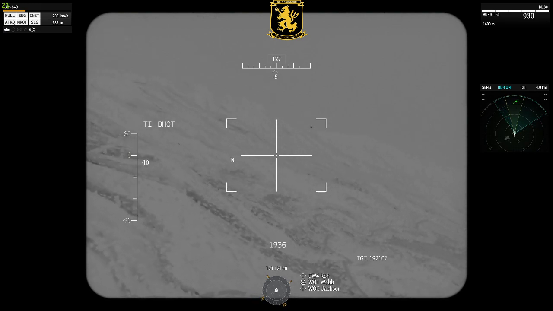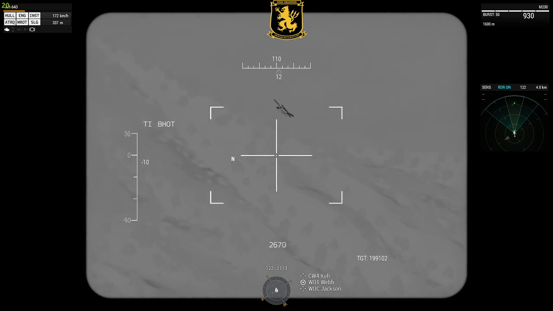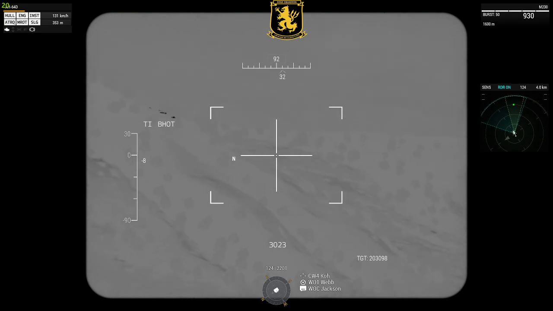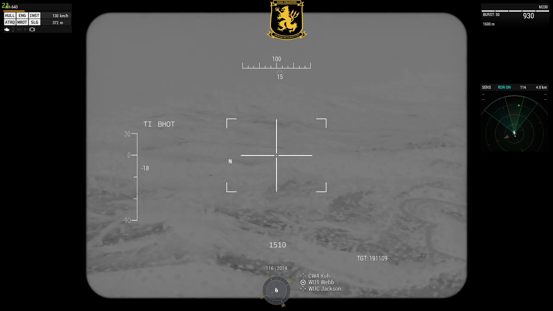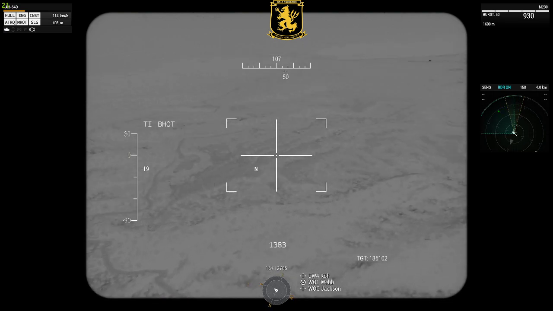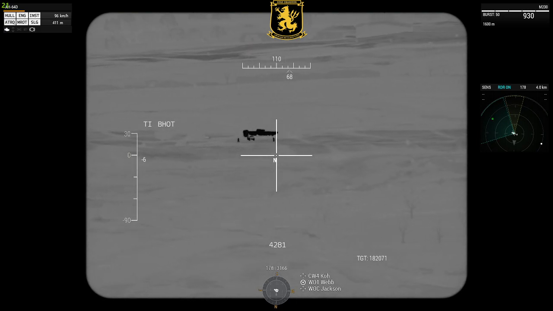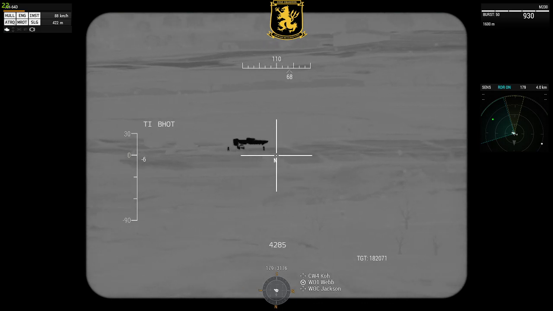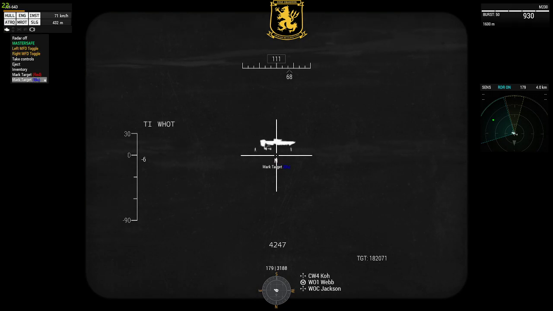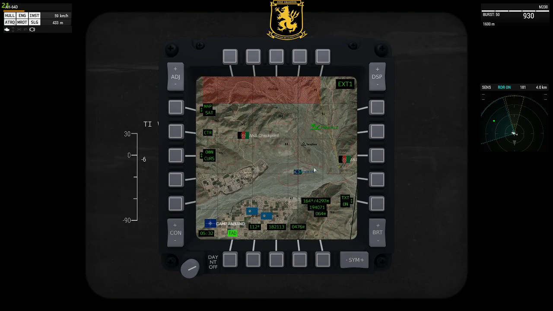1-1 copies. Okay, they're on the other side of the ridge line for me. I got no eyes. What is that? Oh, okay, there we go. If I look straight up into the sky, I get 10 FPS. I can fly with that.